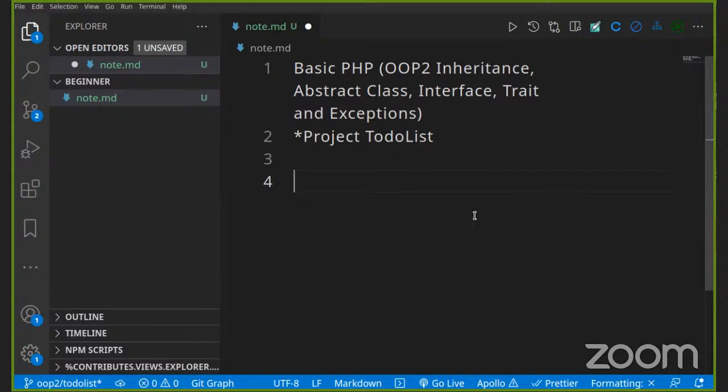So let's start with inheritance. All right. What is inheritance in PHP? So in PHP, inheritance is just a concept, all right, where you most times inherit the properties of either an abstract class or a class, all right. And you do that using the extends keyword, all right.